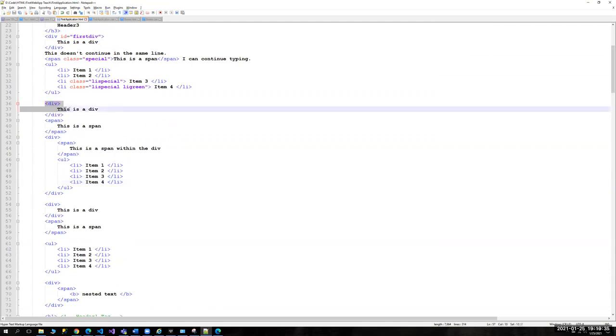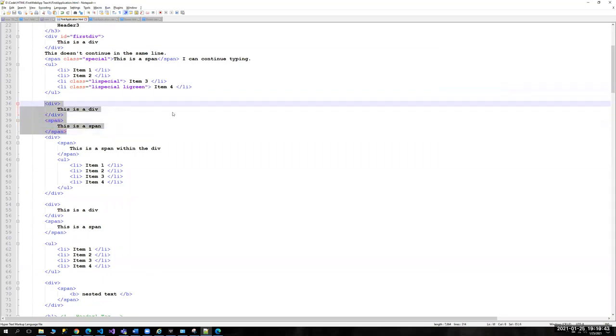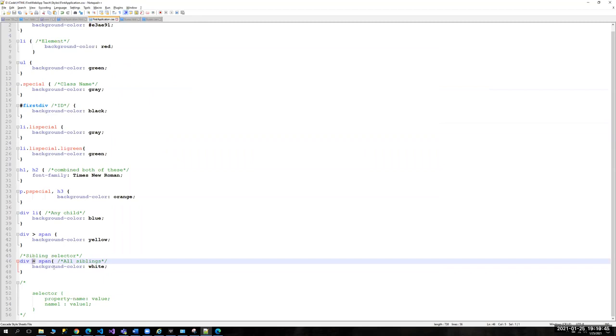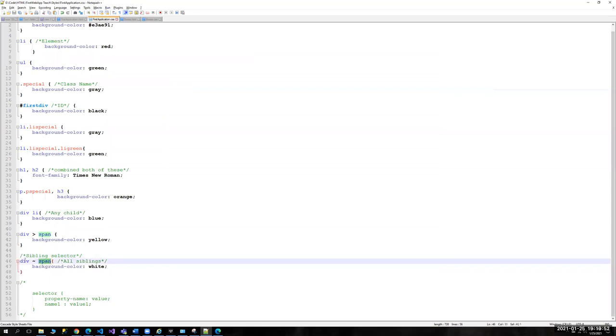For example, this division and this span are at the same level, right? Since these are at the same level, those are both siblings. And to apply the same color for all the siblings, a span which is within a division, I would use that.